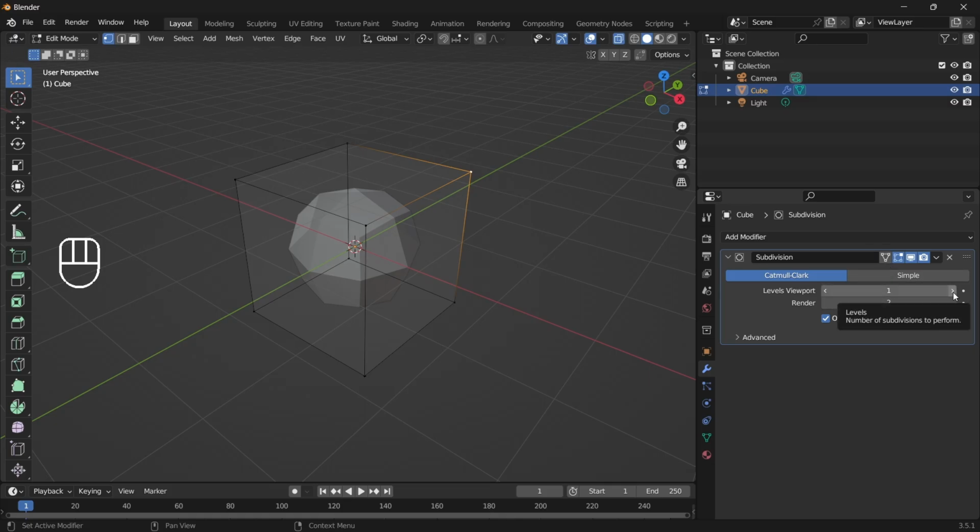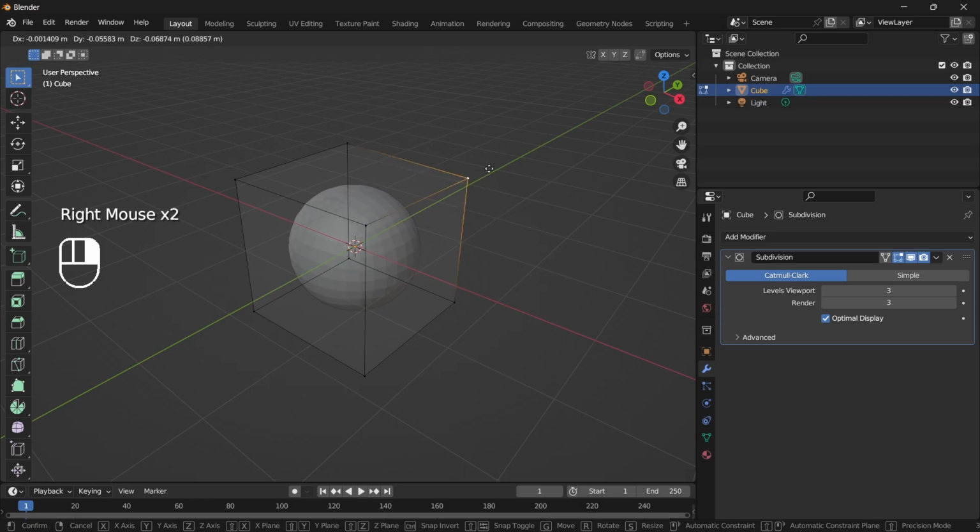I'm going to set the level from 1 to 2 in the viewport, and actually I'll bump it up to 3 and render to 3 as well. So there are separate settings for the viewport level and the render level. This is just so that if you want a high subdivision level on your final render, that's not going to hinder the modeling speed in your viewport.